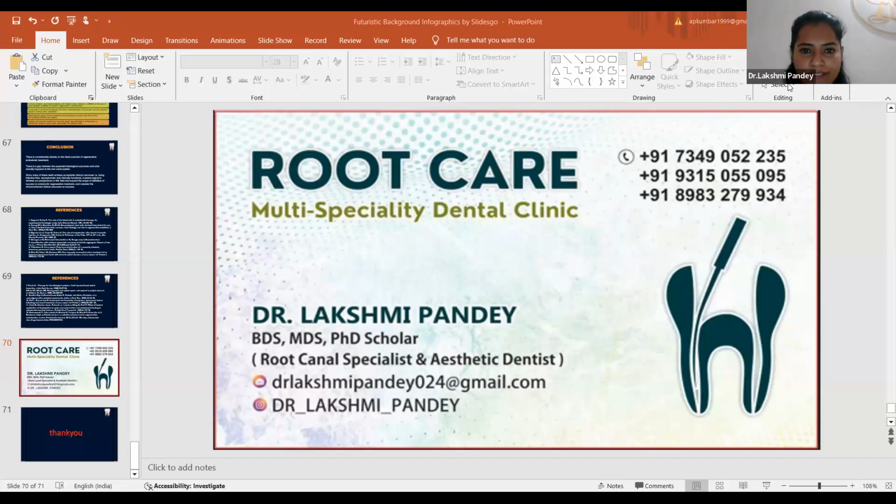Yes, actually, let's just start. For a necrotic immature tooth, what are the key clinical indicators for choosing regenerative endodontics? See, when you do apexification, you use MTA or calcium hydroxide, a barrier is formed, and then you fill the entire root canal with the obturating material. In apexification, the root length is not increased, and the walls are not thickened. So if you perform apexification where the walls are very thin and the root length is not enough, your tooth is prone to fracture, because it won't have that much strength.